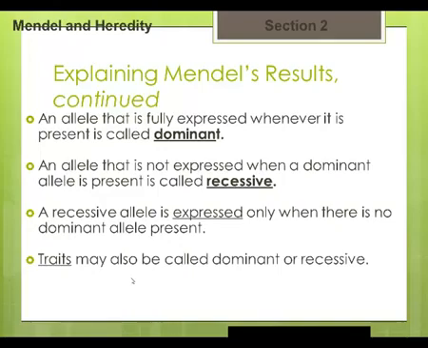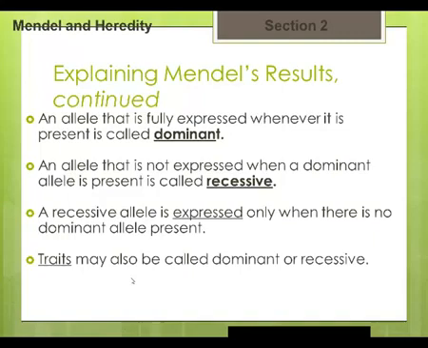Okay? So mom had to give you a recessive allele, dad had to give you a recessive allele in order for you to have blue eyes. If you have brown eyes, you only have to have one dominant allele. So dad maybe gave you one dominant allele, but mom maybe gave you a recessive allele. In that case, you are still going to be brown-eyed, because the allele that is expressed, or the dominant allele, is being expressed in that instance.